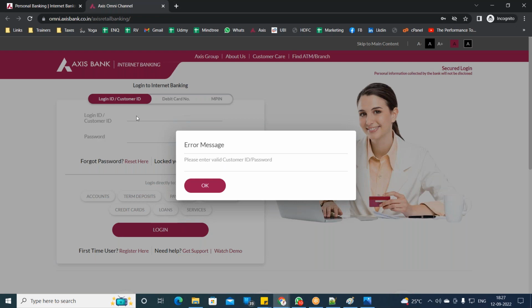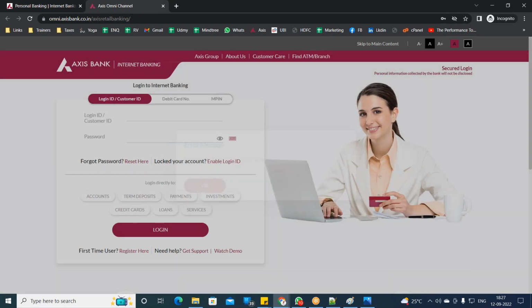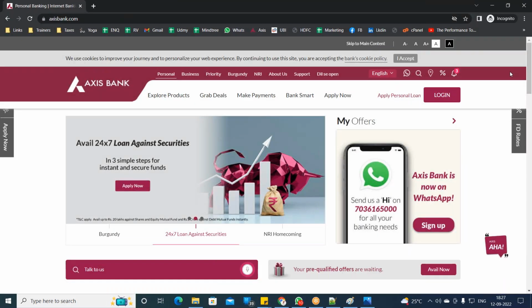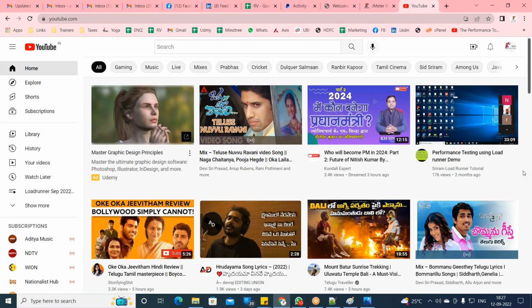I've entered the valid password but an invalid username, and it is not specifically telling that. It will give a generic error message, especially for banks. Syed, are you okay with it?